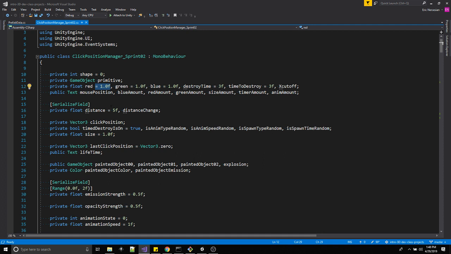You can set variables or assign them right when you declare them on the same line, or you can assign them later on in the script. If you do not assign them when they're declared, they get defaulted to whatever their default value is. So bools default to false, ints to 0, floats to 0.0.